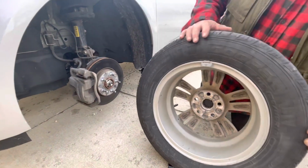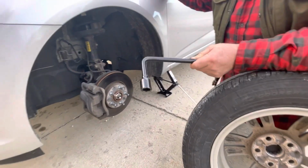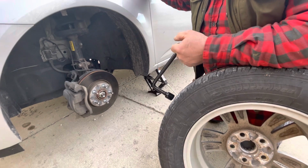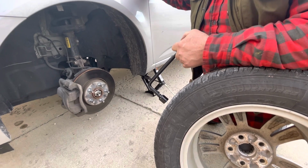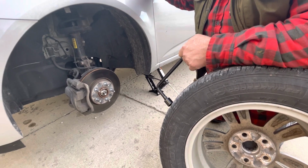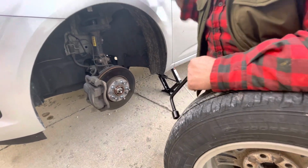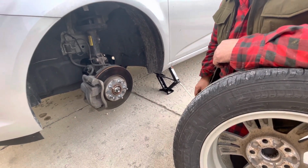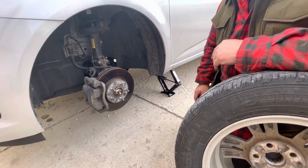Which brings me to my next point. My little lug wrench here is not a torque wrench. This is for putting them on and taking them off and getting you out of a mess in the middle of the night or in a rainstorm or whatever it is that you happen to run into, because whenever your tire goes flat isn't going to be convenient. That's just rule of thumb. It's never going to be convenient. These really need to be torqued. And to do that, you need a torque wrench. So preferably the idea is for you to get your tire on and take your car to a garage and get somebody to torque your wheel lugs properly.